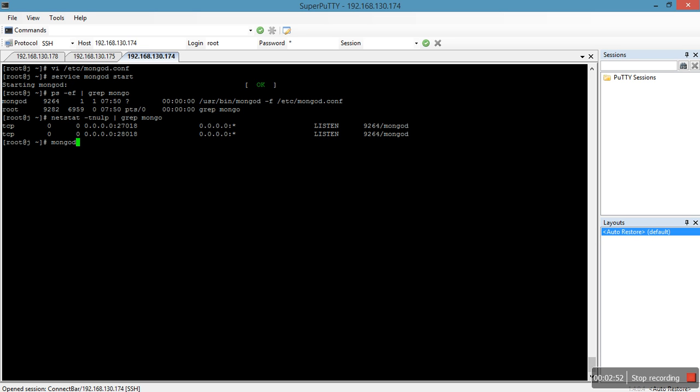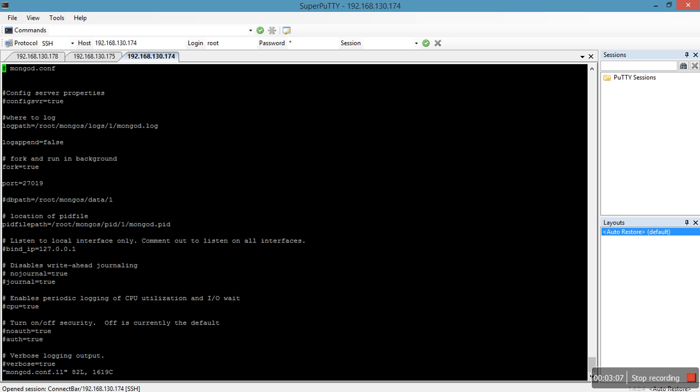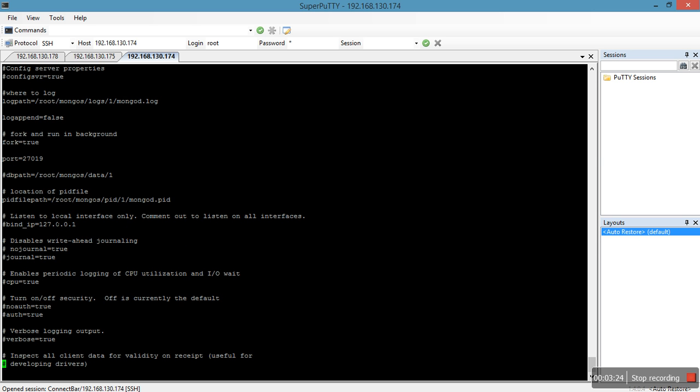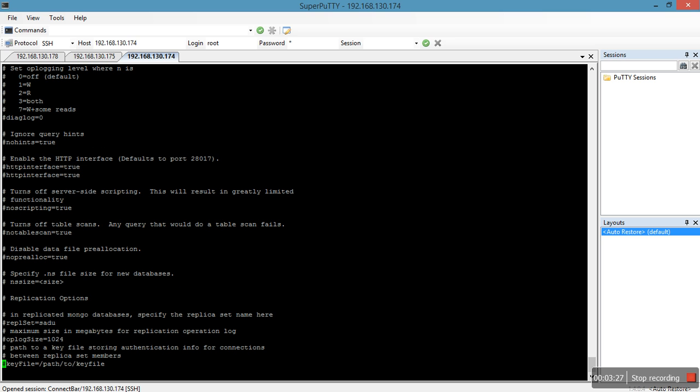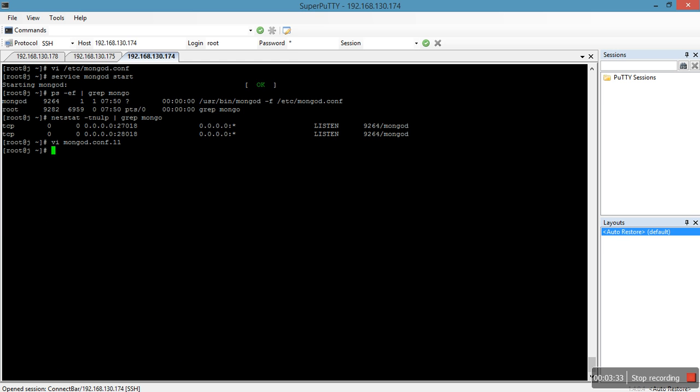Now I need to start a mongos. So let me start this mongos. For mongos I have my configuration file over here. Let me open my configuration file, mongod.conf.11. This is the configuration file which I defined. Here I should not define any config server. I created my own path for the DB, but the DB path is not required here, so I commented it out. I require the log path and the process ID path here. Journaling is also not required, and the HTTP interface is also not required, so I commented all those out, and I'm not running anything with a replica set here.